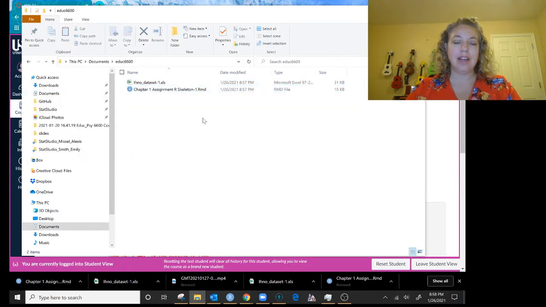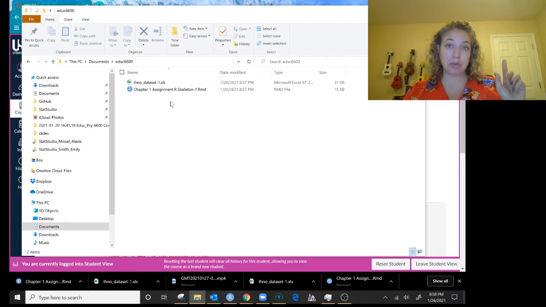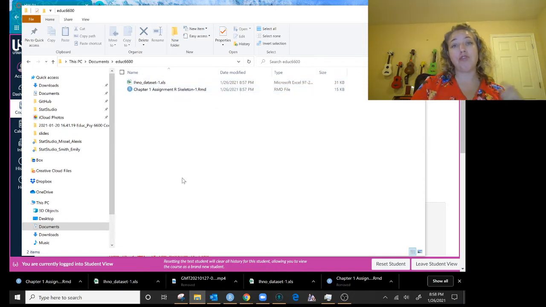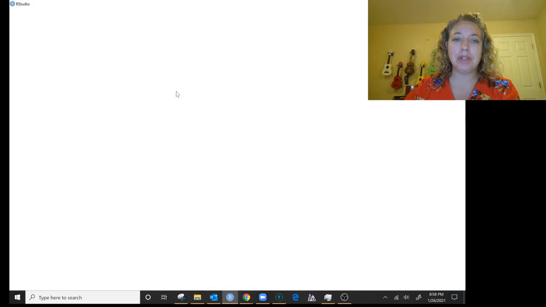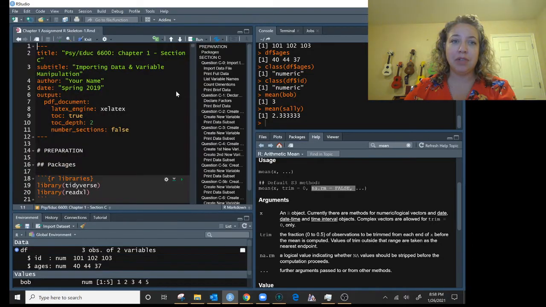Paste. Now, it would probably be a good idea, I know in class I said you could do separate files, but every chapter is going to have a different assignment, an RMD component, except for one on Power. But they're all going to use the same Eno's data set. So if you want to put all your homeworks in the same folder, that would work fine for this class. I'm going to double click on the name of the RMD file and it should open it in RStudio.